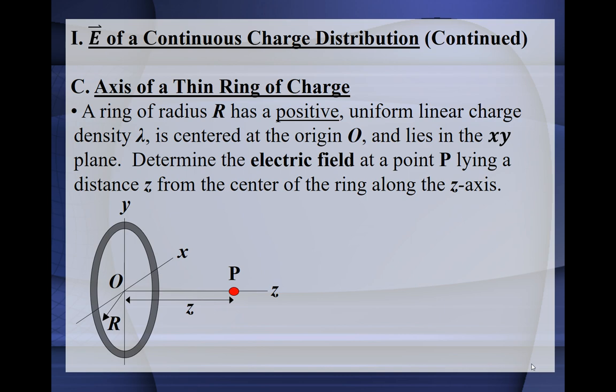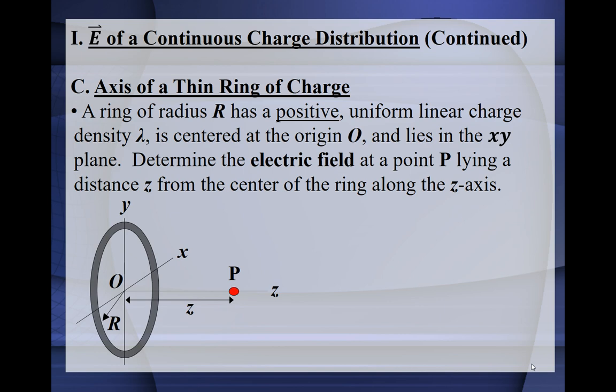Now, in comparison to the previous two lessons, the first one we had a finite length of charge, and in the second one we had an arc of charge. Those were problems that we could deal with in two dimensions. This one's going to be a bit weird with some of the geometry just because the picture is drawn in three dimensions, but overall nothing too difficult in comparison to the previous ones, just because the ring does have some pretty nice symmetry to it.